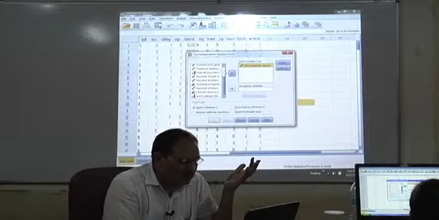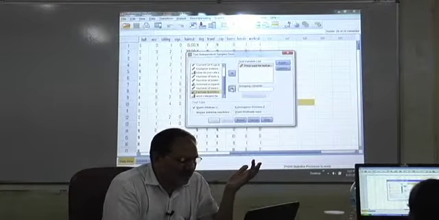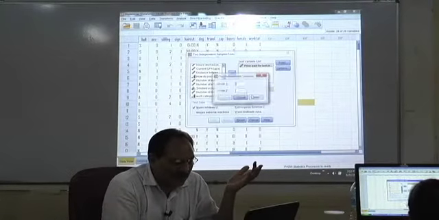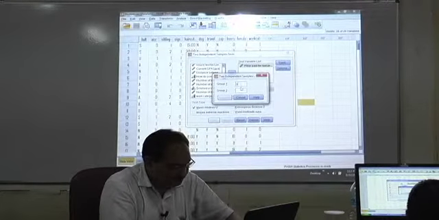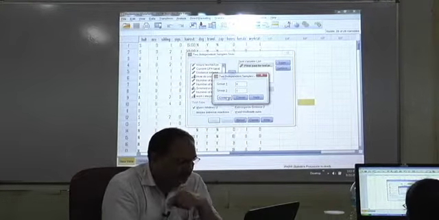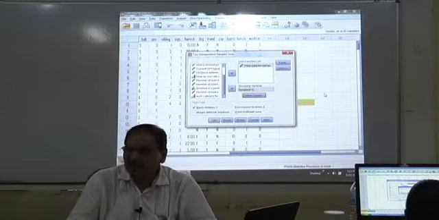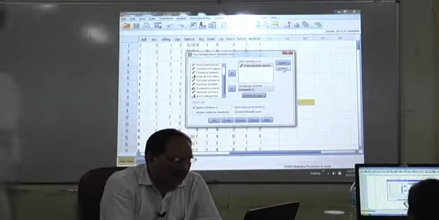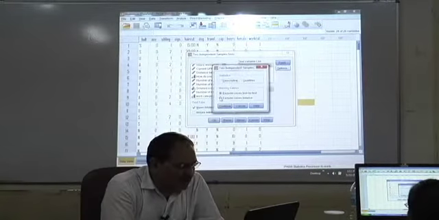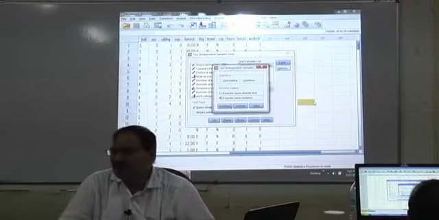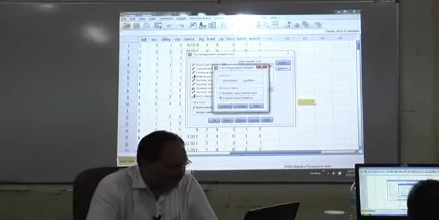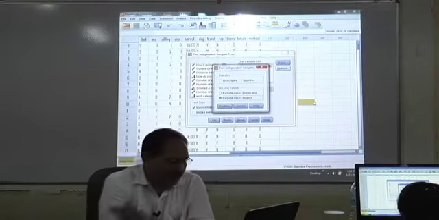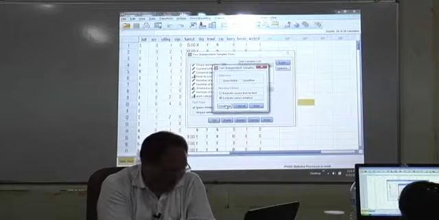We need a grouping variable also. The grouping variable will be female, dummy coded, that is male and female, 0 for female and 1 for male. 0 and 1 are the codes that are used for male and female. So we will do that. Options. Now here we will put exclude cases listwise. Okay, exclude cases listwise, because here we are going to remove some of the respondents, and I will show you that it does.